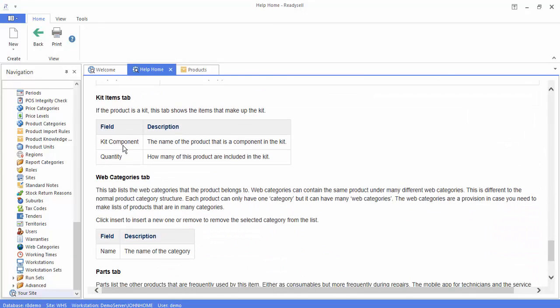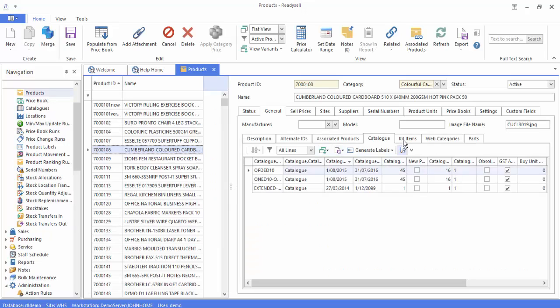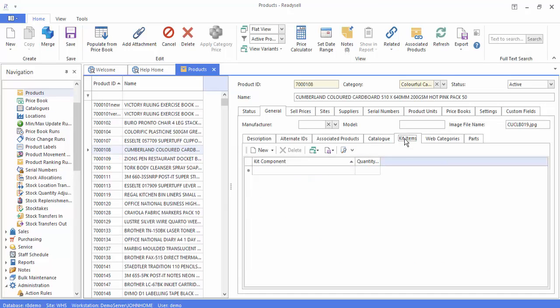The kit items tab allows you to construct kit products. So if this were a kit product, you can put a range of components in here.